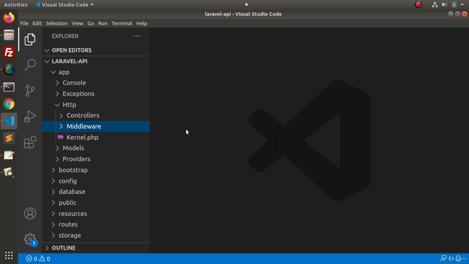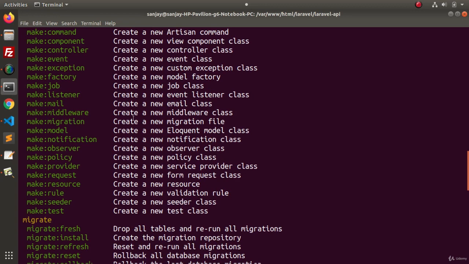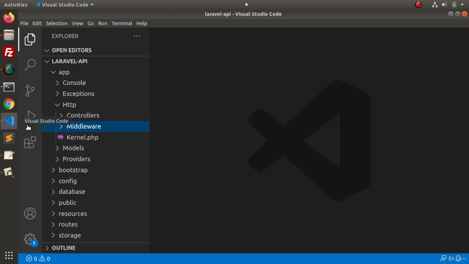After registering that middleware, later on we will decide whether that middleware is a global, route, or group middleware, because while creating any middleware with the make middleware command, there is no flag and no specific syntax to specify which type of middleware we are actually creating. The whole thing depends on the registration of that middleware.